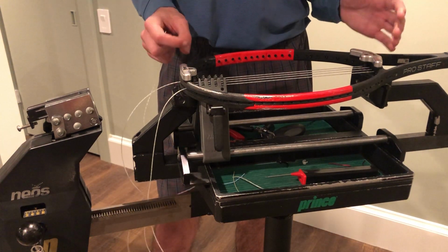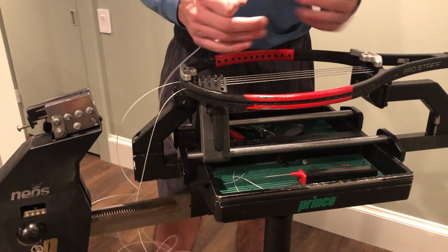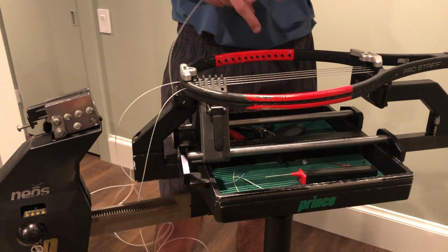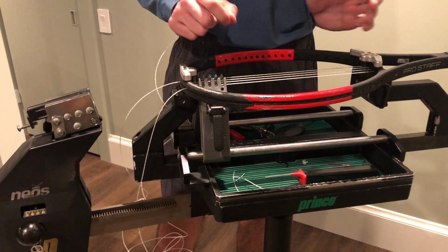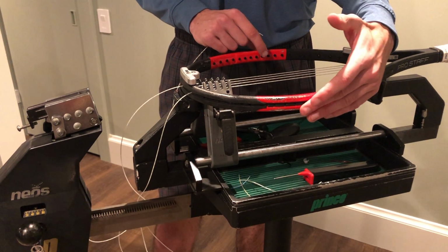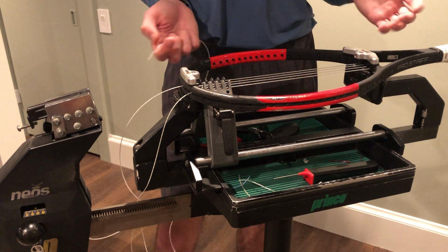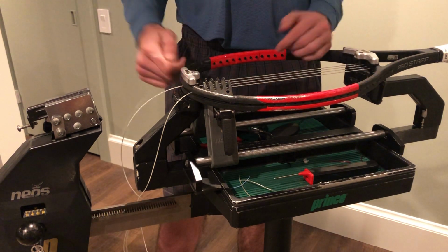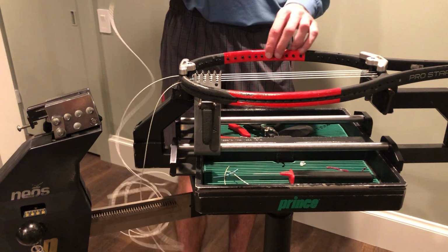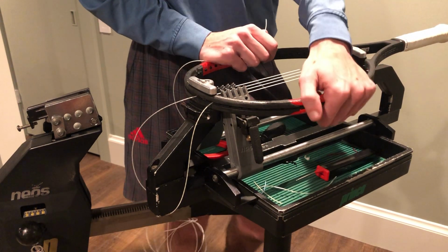And right now, when it's strung, the force is all even. So we've got force going this way, this way, this way, and this way. And it all sort of equals out. Right now we've just got force going this way. So this racquet is actually, you can't see it, but it's starting to go outwards just a tiny, tiny bit just because of the pressure going in here. All right. And when I do the crosses, they'll come back in just a tiny bit from where its resting position is.